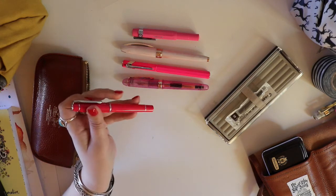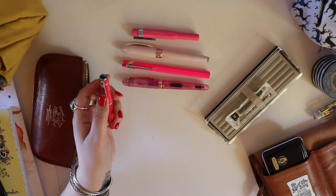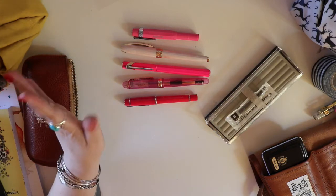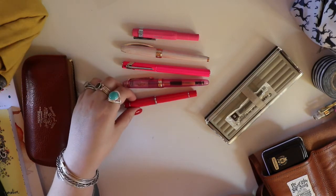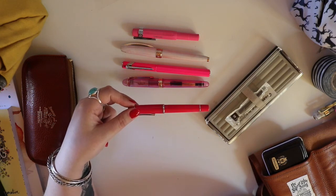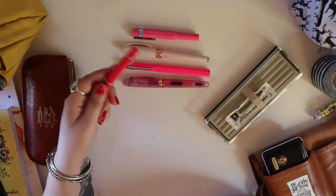What I found interesting is I was about to pay something like $99 or $100 in store for this pen, and when I went onto Amazon I got it with shipping for 35 Australian dollars. And I love supporting small business in general, especially bricks and mortar shops, because I know they have a hard time competing with the internet. But when you've got such a massive price difference, it is so hard to say, well, I'm going to spend an extra $60 to support a business. I can't afford to do that. And I was a little bit miffed when I saw how cheap this pen is when I was about to spend $100 on it.